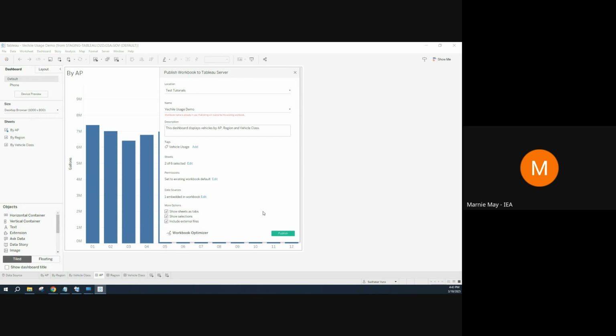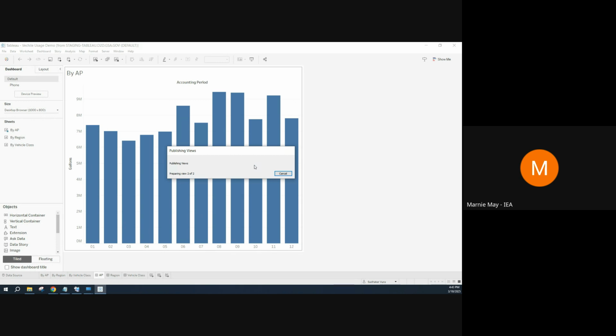And now for our final step, click Publish. A pop-up will appear to indicate that your dashboard was successfully uploaded. If previously uploaded, an overwrite statement will be present.